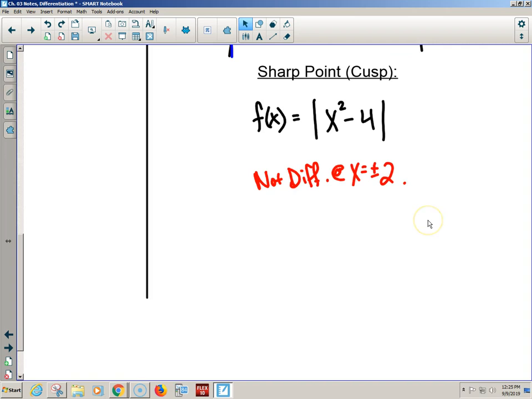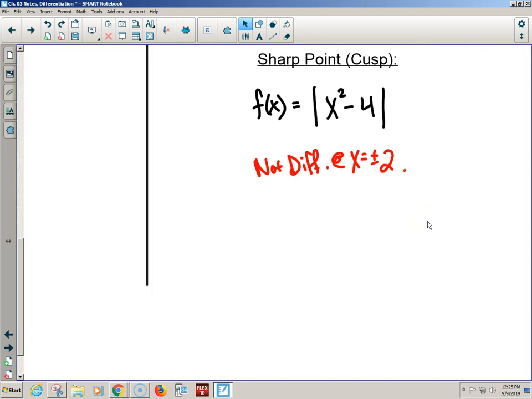Okay. So what if we were to redefine the absolute value of x? I didn't actually give you the piecewise for the absolute value of x, except I know most of you know it's positive x and negative x, right? But how do we redefine this in terms of piecewise functions?